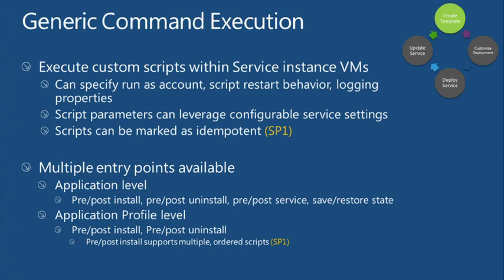What we did in SP1 is that's still our default behavior, but we'll allow you to mark scripts as what we call idempotent. And what that means is if that script fails for whatever reason, when you restart the VMM job, you're telling us, I know that this script is safe to run multiple times. So maybe you had a network connectivity issue the first time and that's why it failed. If you've marked the script as idempotent in our UI or via the CLI, when you restart the VMM job, we will re-execute that script. So that's an SP1 improvement that we've done.